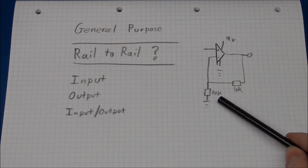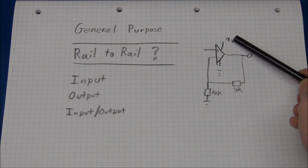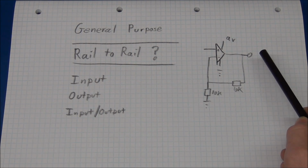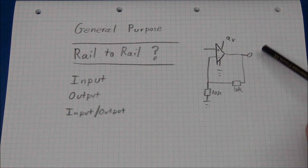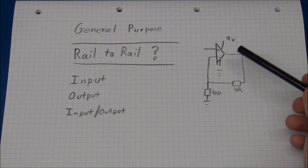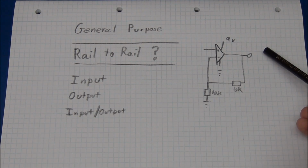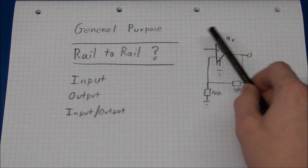It is not because there is an error in the gain, it is just that the op amp cannot go up to the rail voltage. So say if we put 3 volts into the input, we can easily get 6 volts out on the output. But once we hit a certain point, the output cannot go higher. And there might be some non-linearity up in that region, I'm not sure about that. It will be the same if we put 0 volts in here. A gain of 2 should still give us 0 volts on the output, but we might expect to get 1 volt here if we use a general purpose op amp.